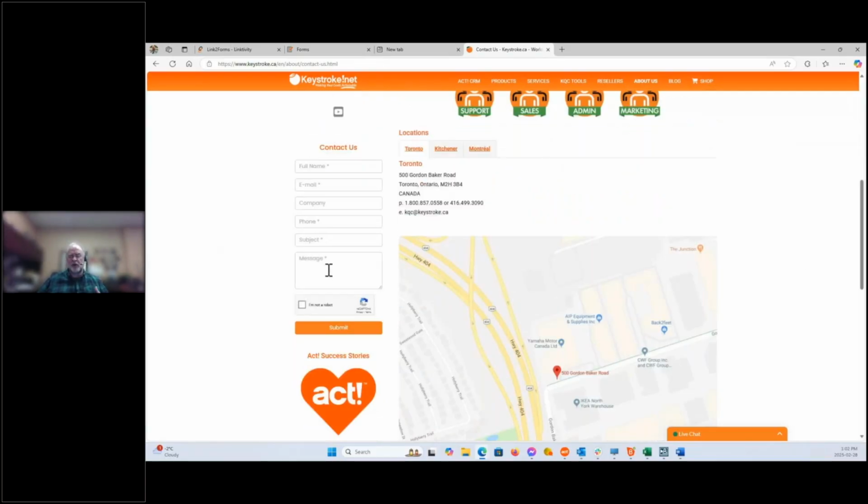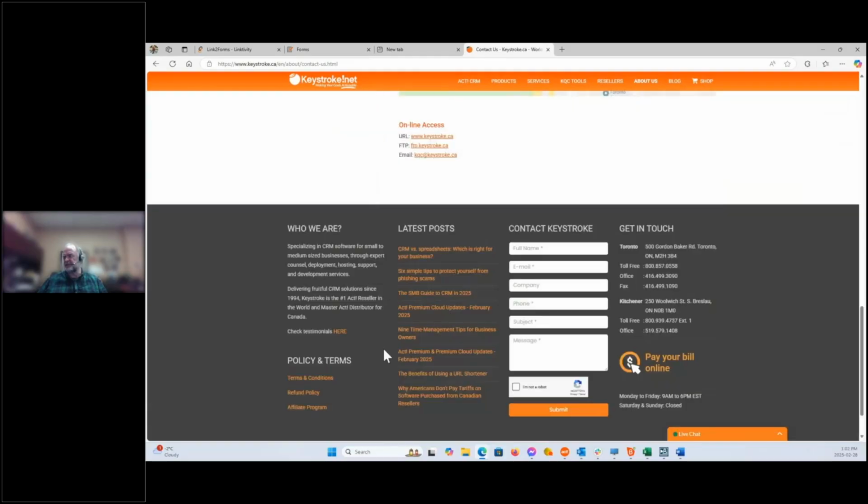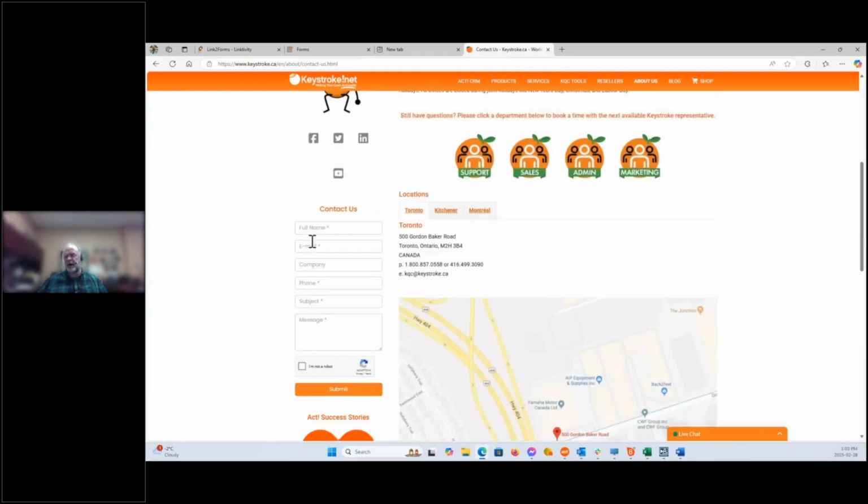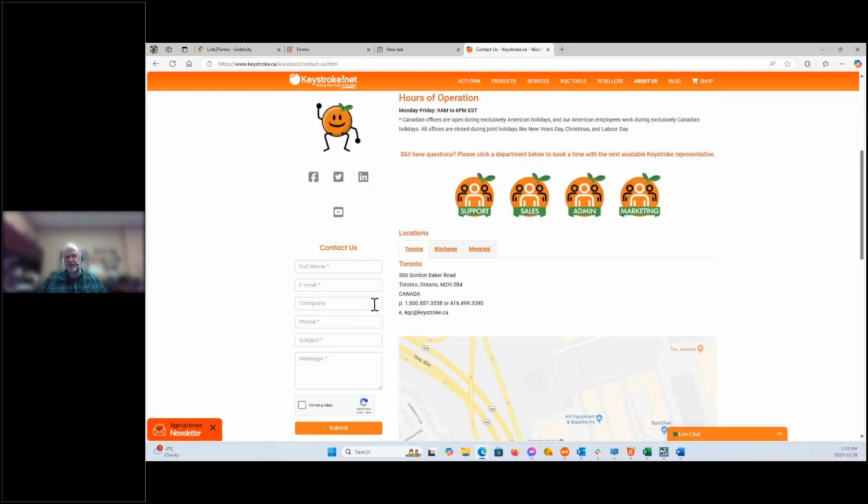Now I will look for these kinds of things on people's websites, and sometimes they'll be down here as well. And then you'll see that they come in different forms and shapes as well. But the first thing I'm going to ask them is, where does this information go?